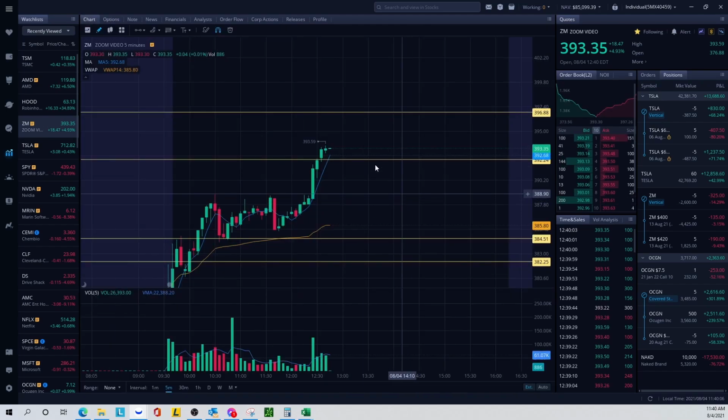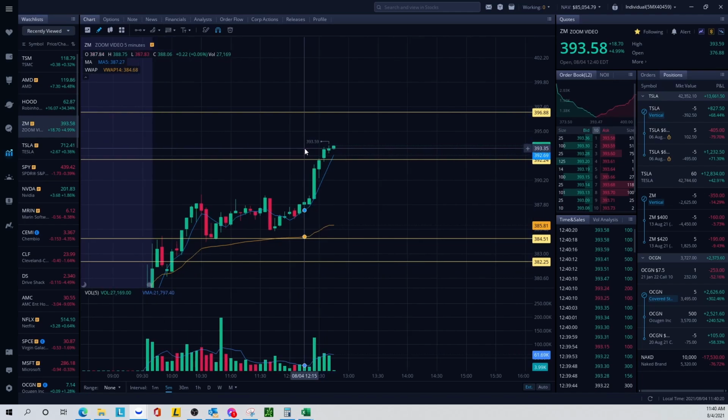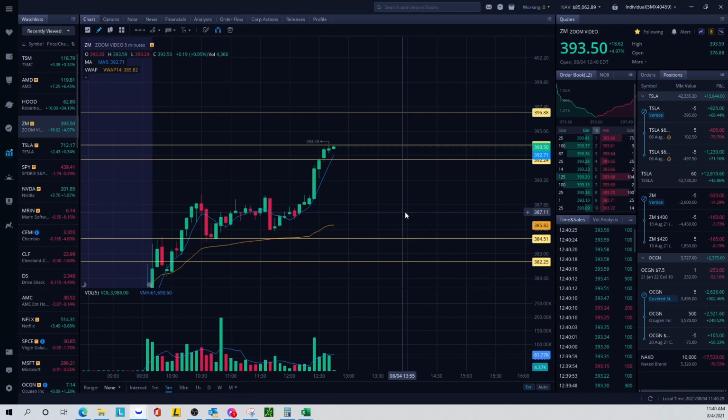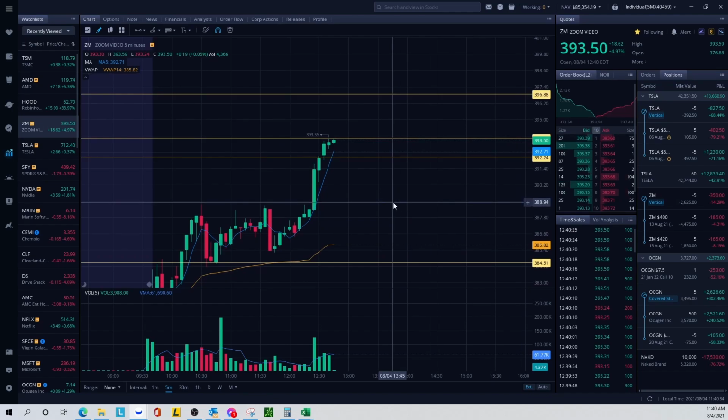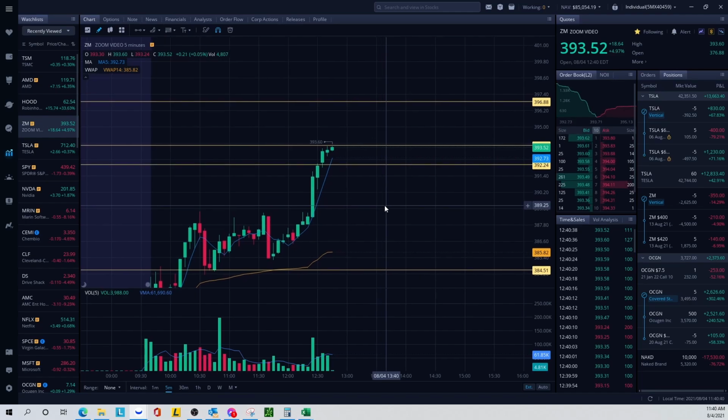So right now I'm just watching. What I use to assess a resistance level is if I see multiple candles attempting to test a certain level and fail, then that is a confirmation of resistance. So in this case, if I see multiple candles trying to break through this 393.60 area, then I'll put a resistance line there and see what the price action does. If it tries to test it and fails, then it's probably a good time to take the trade.